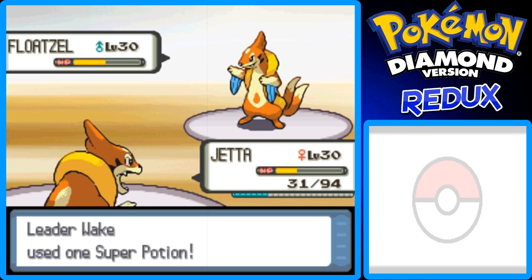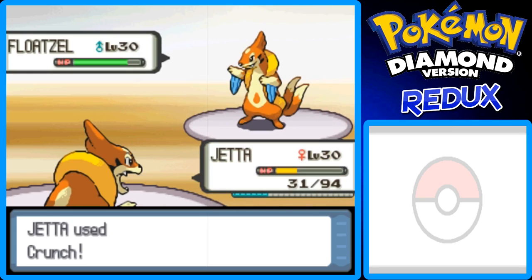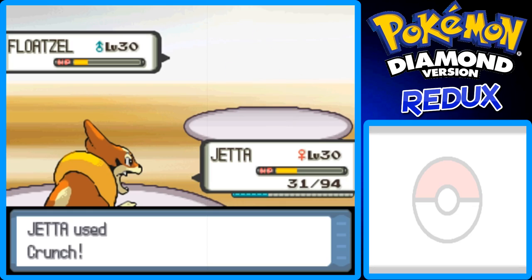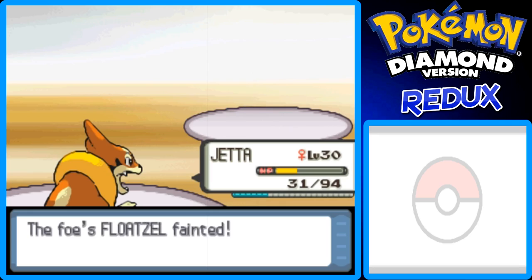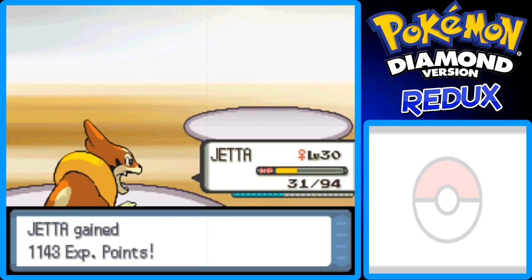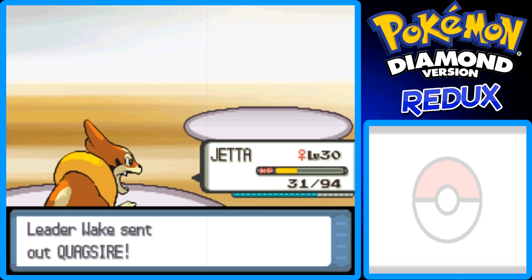Oh, he used Super Potion, of course he did. More Crunch should do it. There we go, I'm faster than it. Nice. So yeah, this fossil has been a pain. There we go. Okay, now all that's left is Quagsire. Now, I don't have Rose with me anymore because it's fainted for the battle, at least. I'll just keep Jetta in.